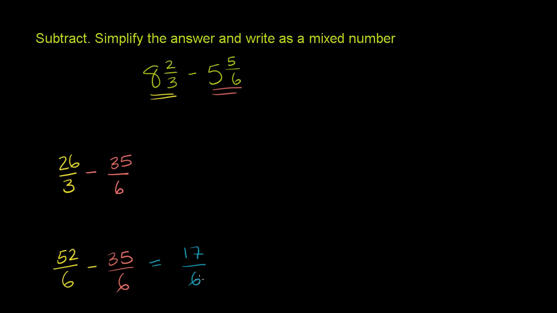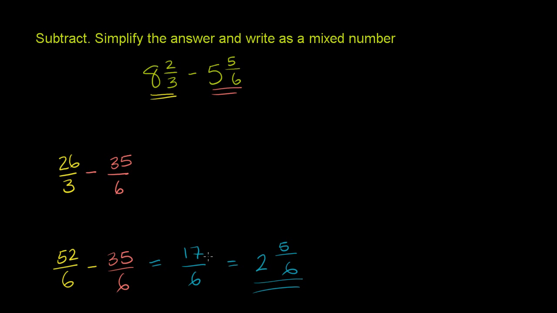Now, if we want to write it as a mixed number, we say, how many times does 6 go into 17? Well, 6 times 2 is 12, so that works. 6 times 3 is too big. It's 18. So it goes in 2 times. If you take it in 2 times, you get 12. And then you have 5 left over, right? To go from 12 to 17, you need 5. You could say 6 goes into 17 2 times, remainder 5. So 17 over 6 is 2 and 5/6.